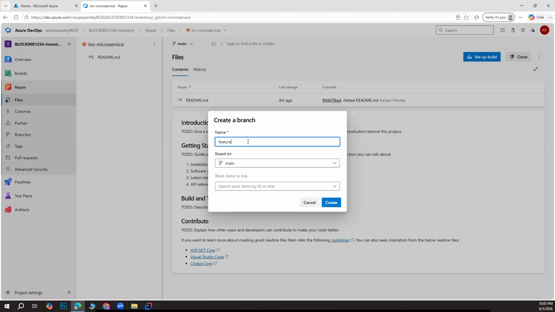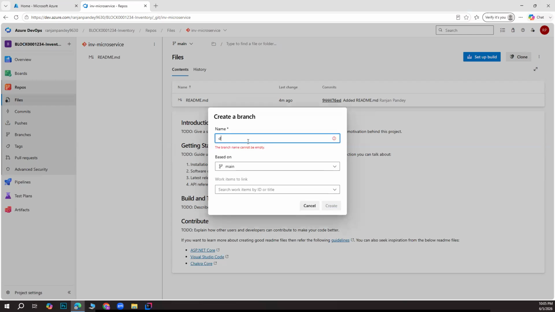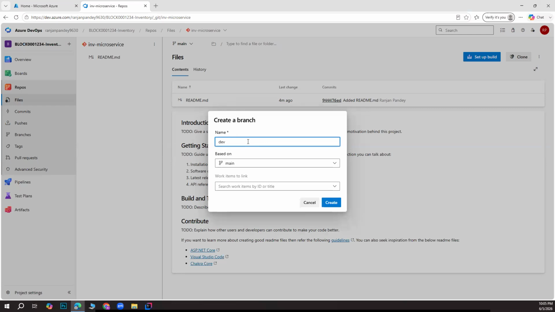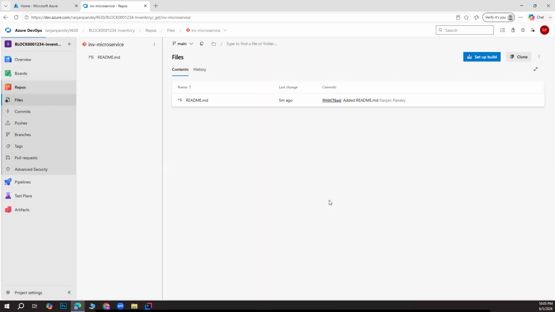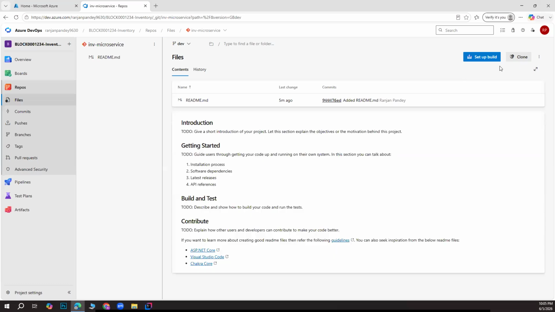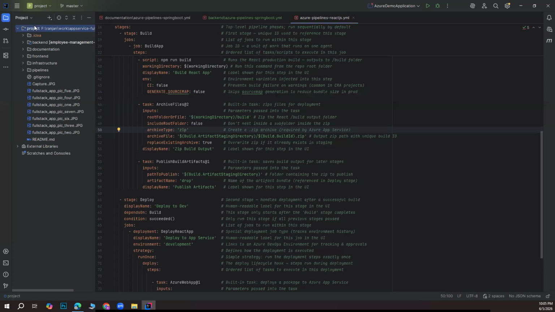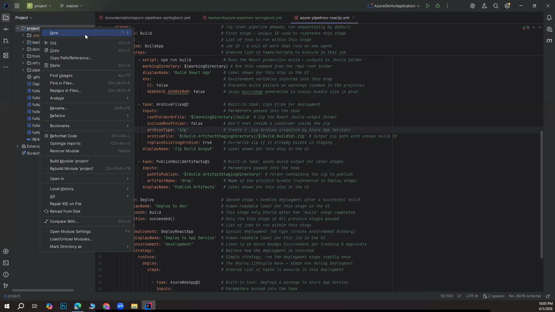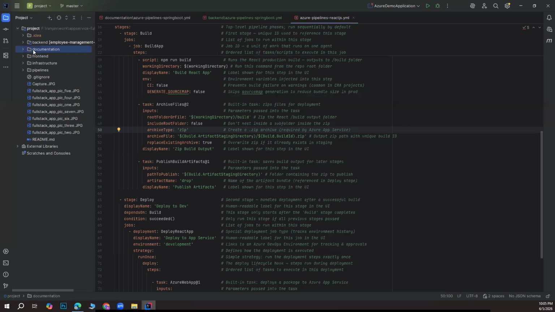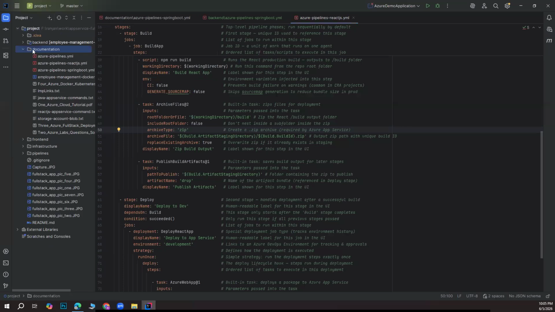Or you can also say it is for now the dev branch. Then we have to connect this to our application, right? So let me create a temporary file here to put some git commands. Here we have documentation.